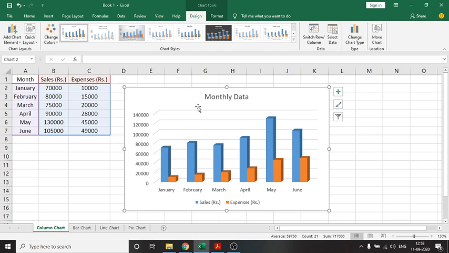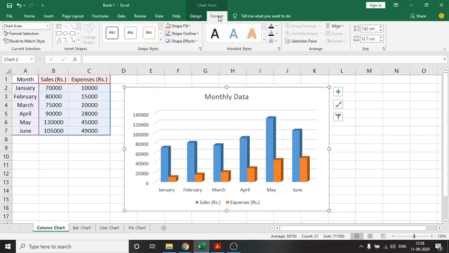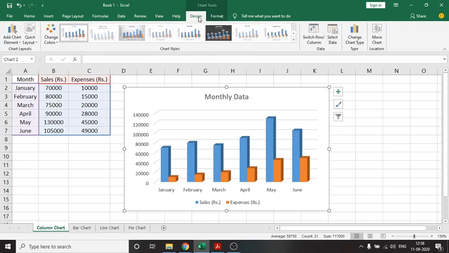see, your chart is selected now. It's in the selected condition. So here on the top you can see chart tools. It has got enabled with the options design and format. So there are different formatting options you can apply on it. Right? Then design options are also there, that also you can apply on it.